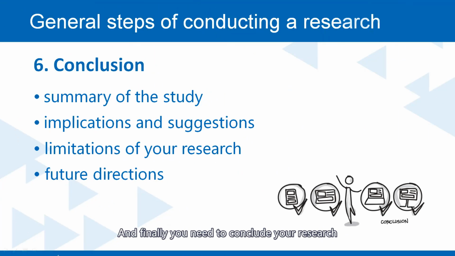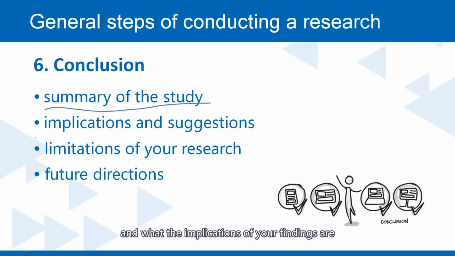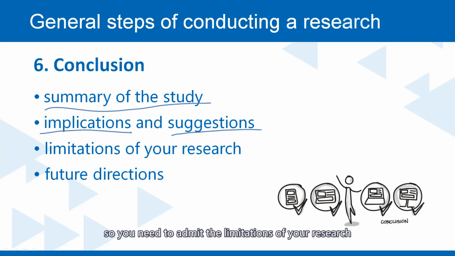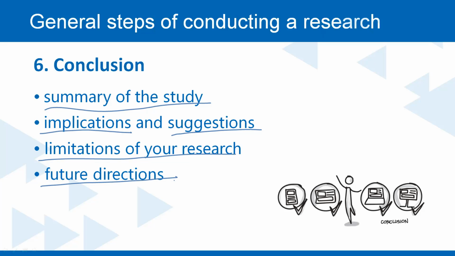And finally, you need to conclude your research. For example, you need to write a brief summary about your research and what the implications of your findings are, or any suggestions for practice. Of course, no research is perfect, so you need to admit the limitations of your research, and finally point out the future directions for studies.